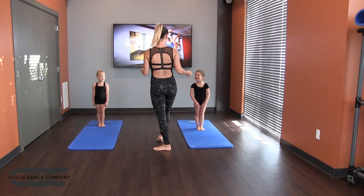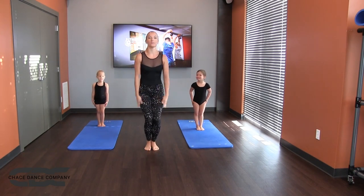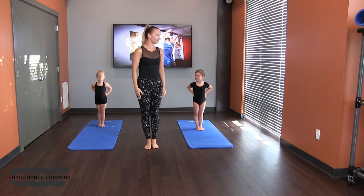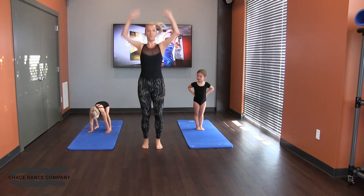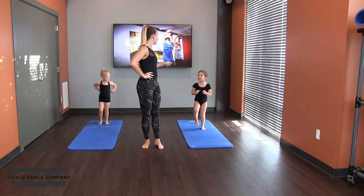That is how we start our warm-up. Jumping jacks. We start with jumping jacks. We do 16 jumping jacks, open and close, right? Okay, and then what comes after jumping jacks? Frog jump. Frog jumps, where we touch the floor, and we're going to shoot all the way up as high as we can go. Okay, what comes after frog jumps?